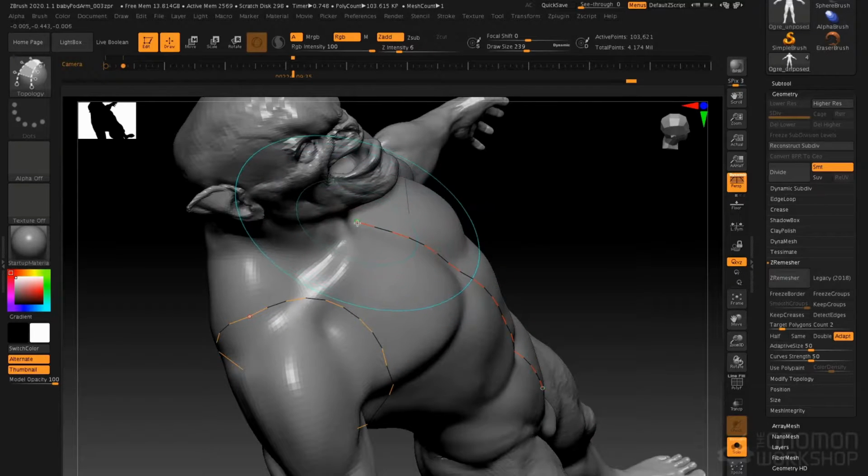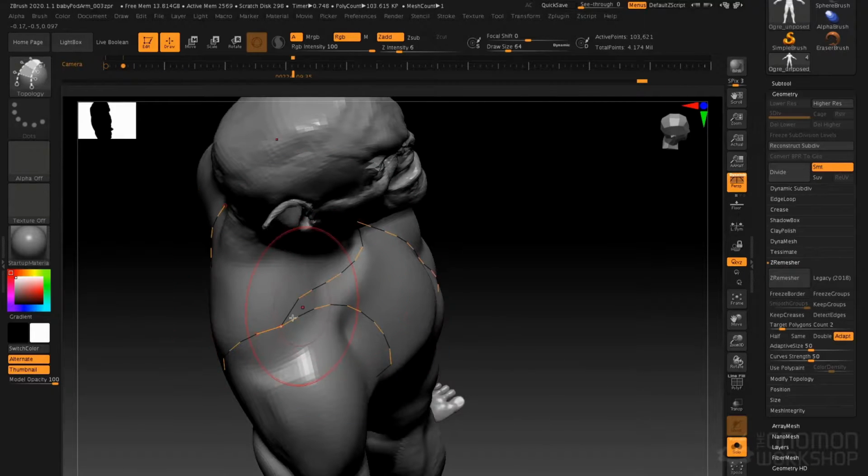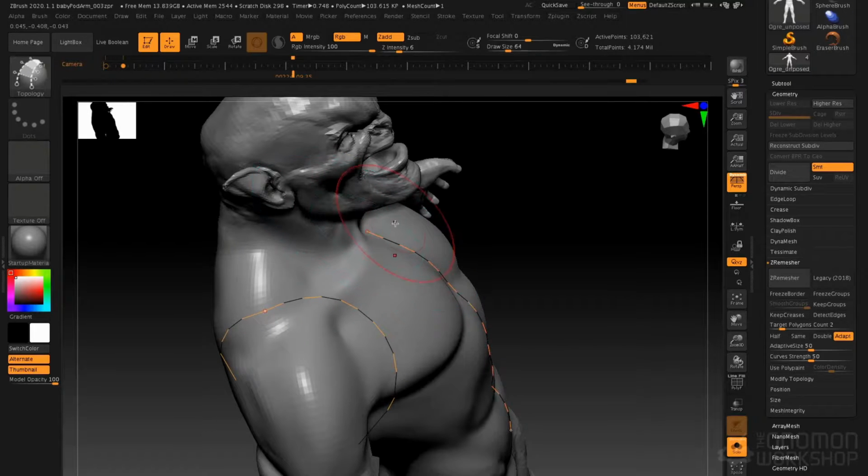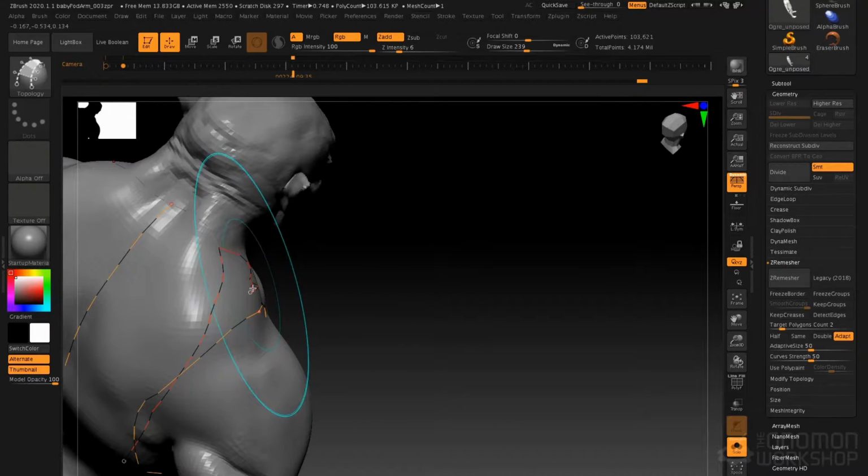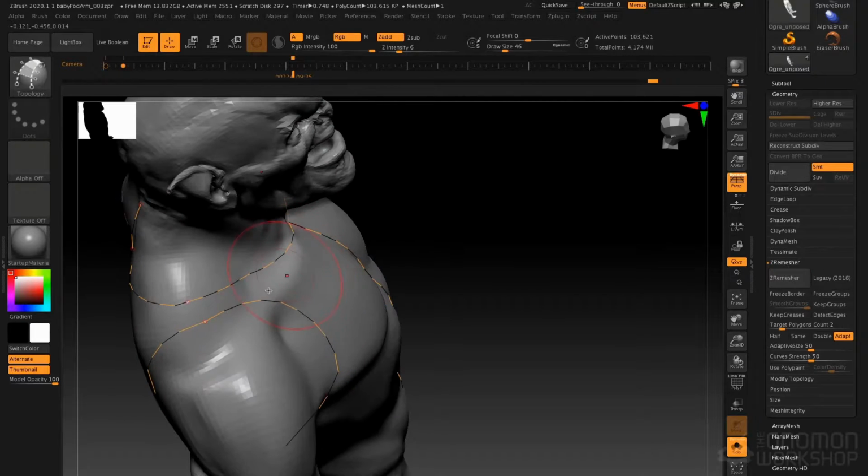Now the end point there is going to have a vertex on it. So now let's go ahead and start from the center and let's draw the neckline. Now you see there that snapped to that vertex, and we don't want it to do that. I'm going to turn my draw size down just a little bit so I get a little bit more resolution to my curve. There we go. And we will bring the curve from the center line and then connect it to that point.